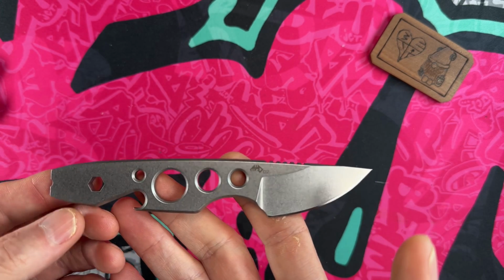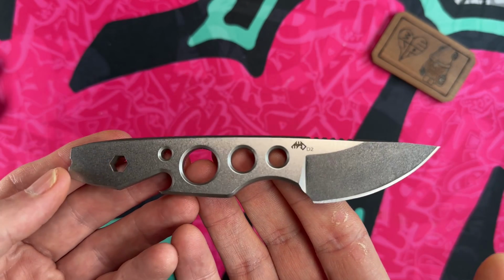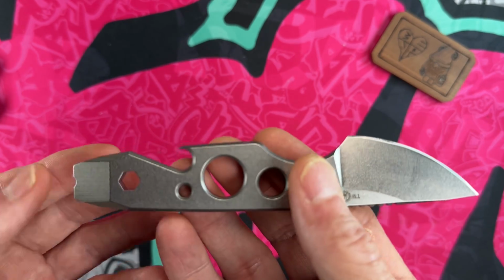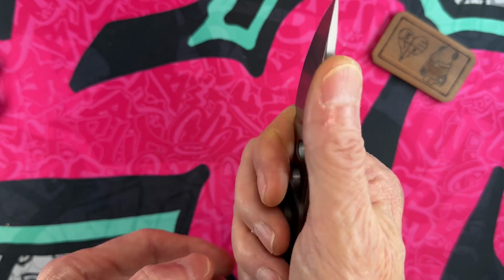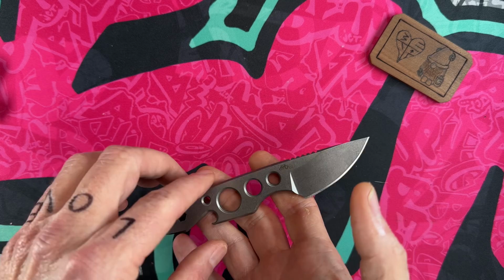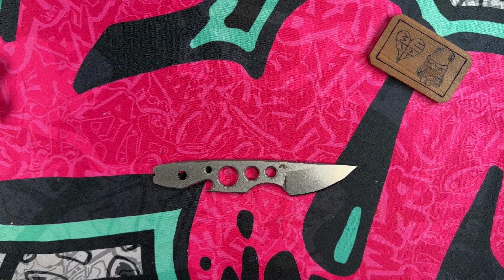But what you have here is, one of the main TwoSun designers designed this little D2 pry bar, cap lifter, bit driver knife, right? So if I was looking for a small EDC blade to use for all my urban tasks, would this be the first one that I reached for? Probably not.